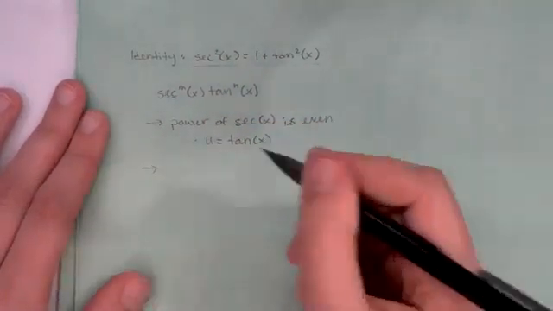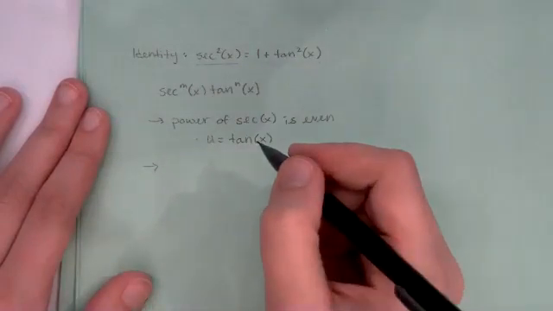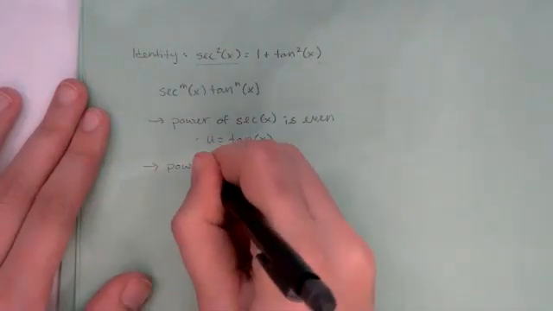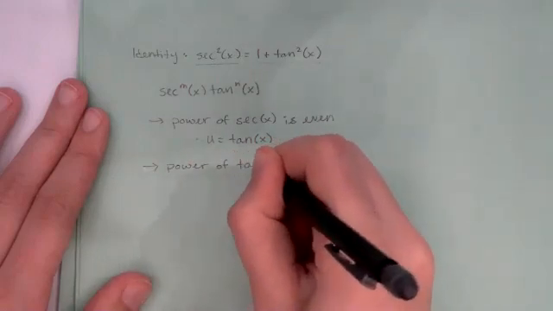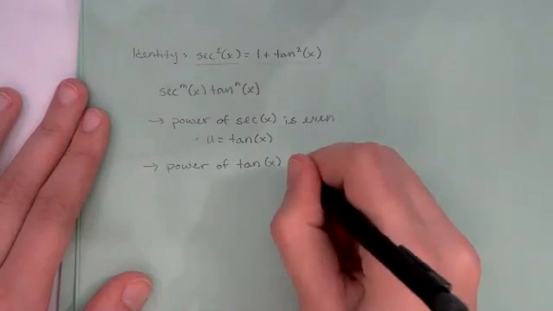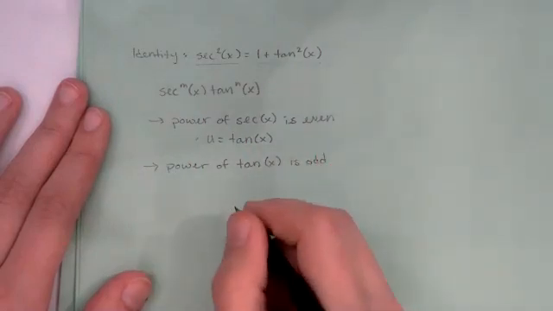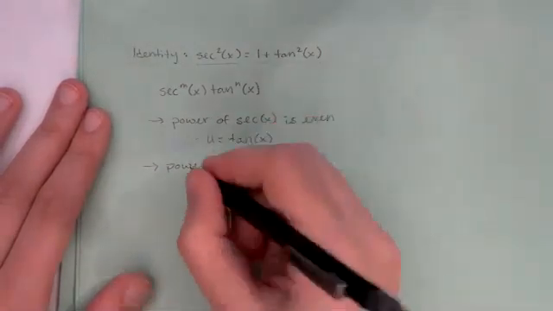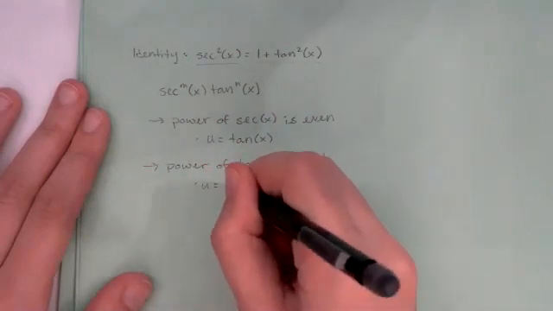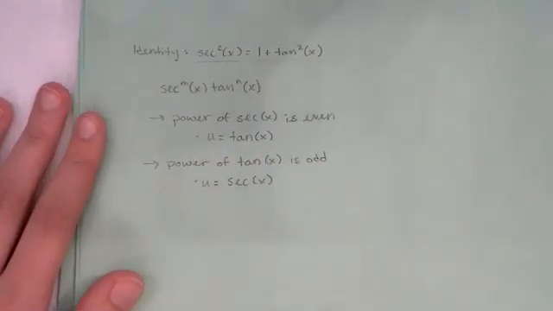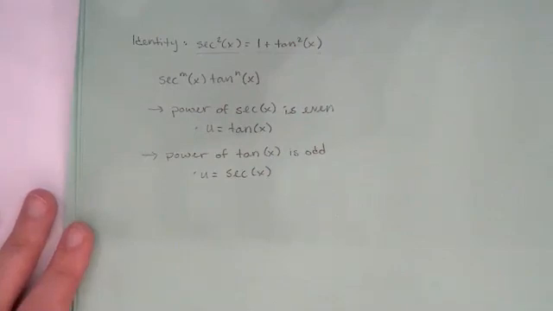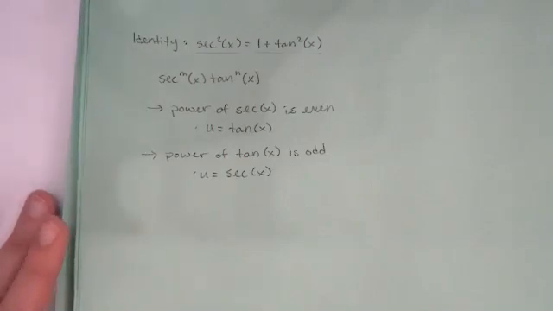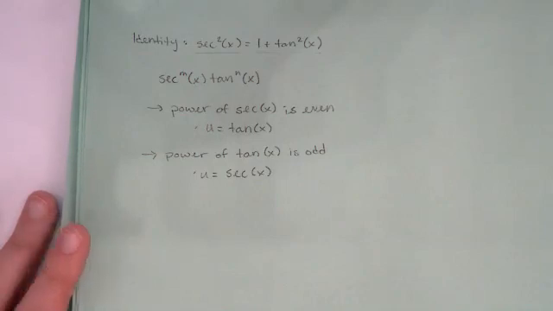And then it's not quite the same when you're looking at the powers of tangent. You want to see if the power of tangent is actually going to be odd. So if the power of tangent is odd, you want your U substitution equal to a positive secant. Sweet. And then there are other identities. I would definitely recommend taking a look through your book or any sort of handouts that your professors give you guys.